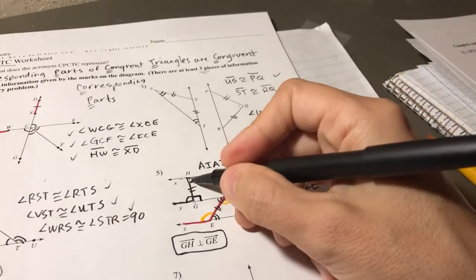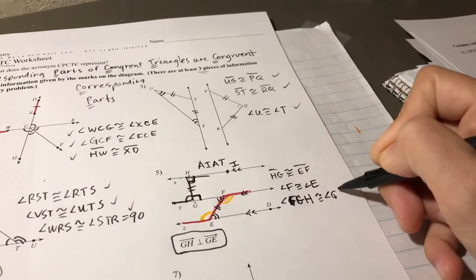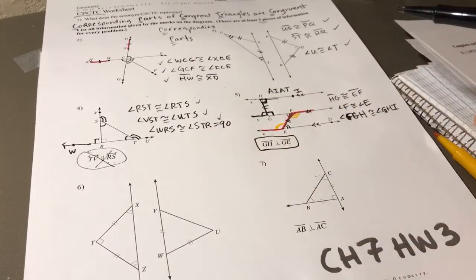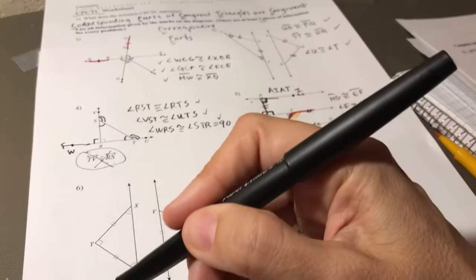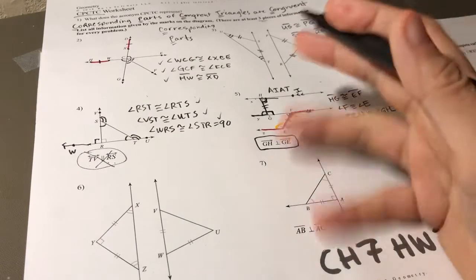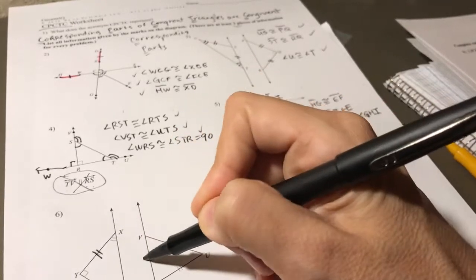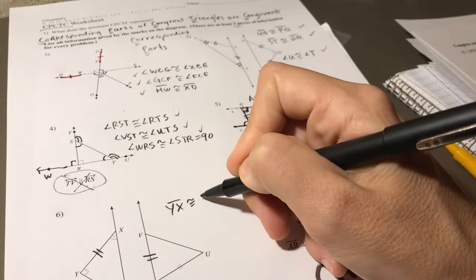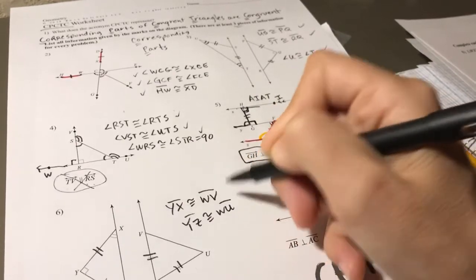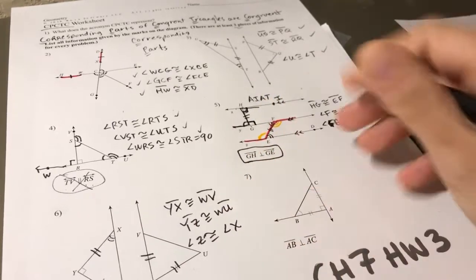H, I'm going to call that I. So this angle should also be 90, GHI. Cool. All right, next one. Now they're saying, this is just a typo here. There is no line EFD. So there are some mistakes on this. Let's just collect information we know. It looks like this one matches this one. A couple different answers here, but I'll go with this one. This one matches this one. And this angle matches this angle. Angle Z is congruent to angle X.